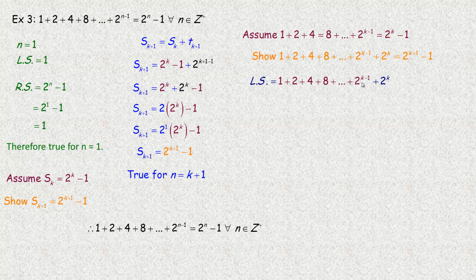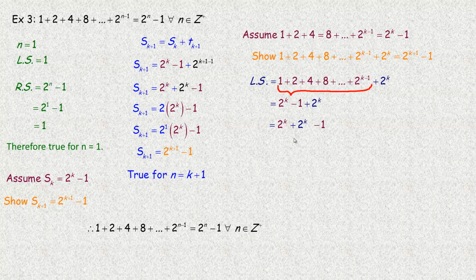And the reason I'm color coding here again is because this series, from the induction hypothesis, exactly the same as what's here, is equal to 2 to the k minus 1. This term here is just that term there. This part here from the induction hypothesis is equal to 2 to the k minus 1. So in place of this, I can substitute that. So using my induction hypothesis, I can go 2 to the k minus 1 plus the 2 to the k. And so this is exactly the same as what we got here, just a little different order, that's all. So I would rewrite it with this term and this term together, the minus 1 in the end.